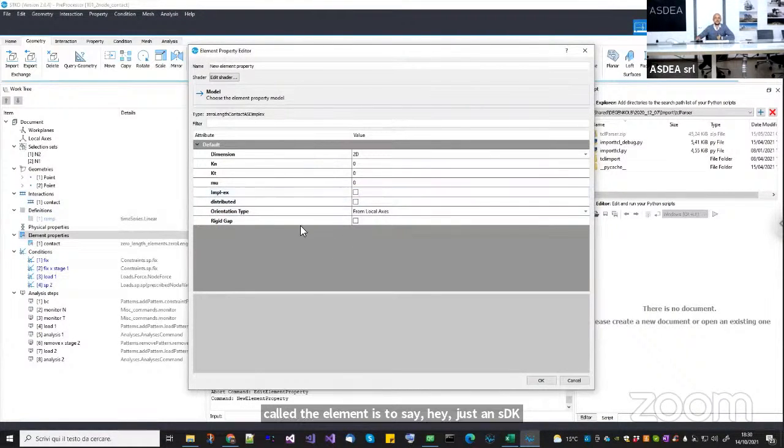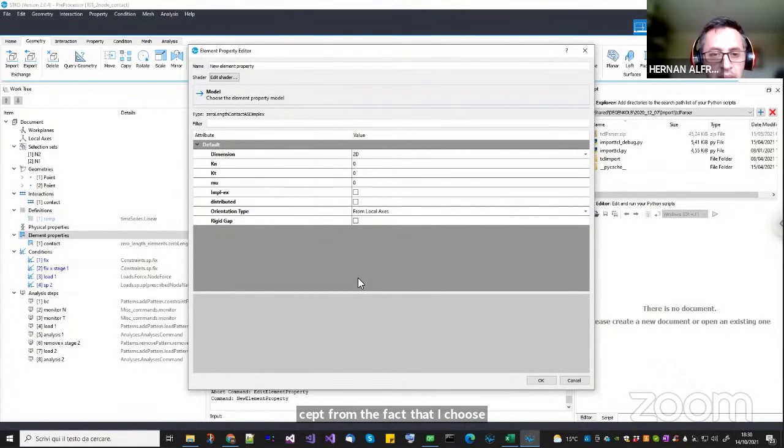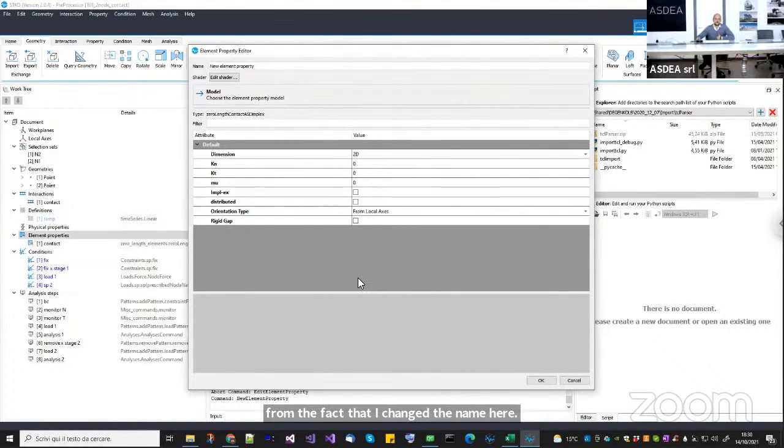So for example, the contact element is the same, except for the fact that I changed the name here. For example, if you want to create a beam to solid contact, I do not create a new element. As I told you before, the user has 2 nodes, and it creates an interaction like this.